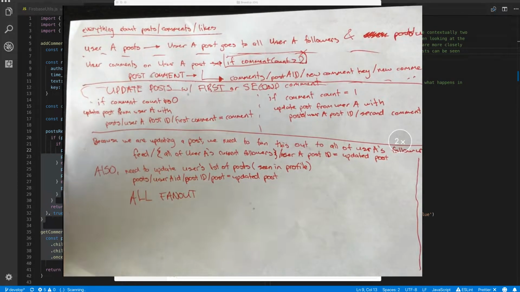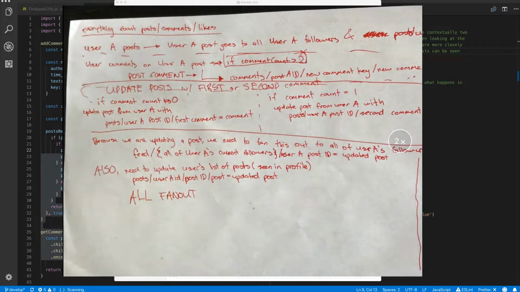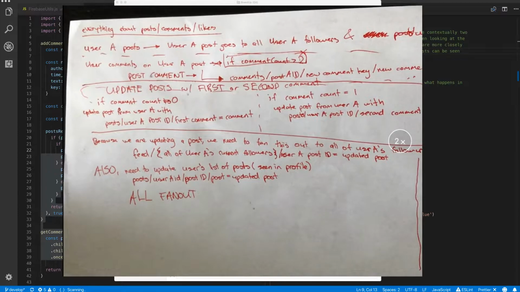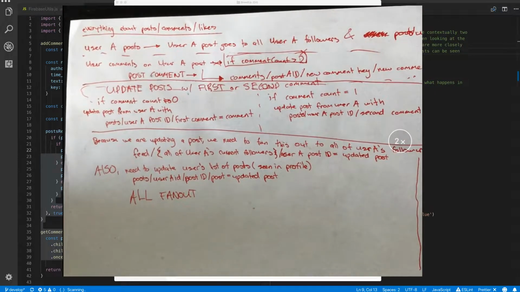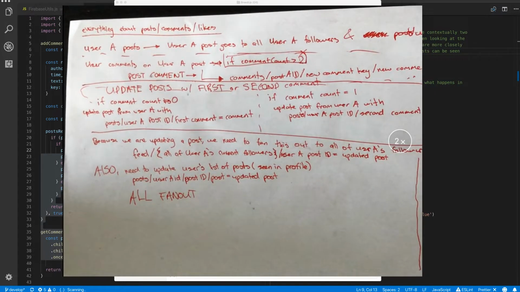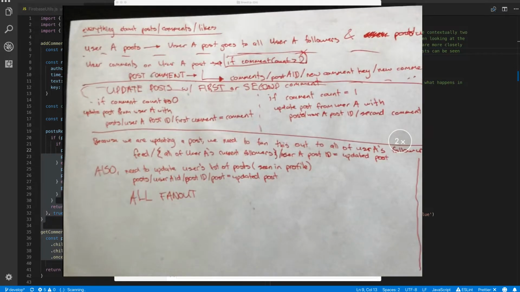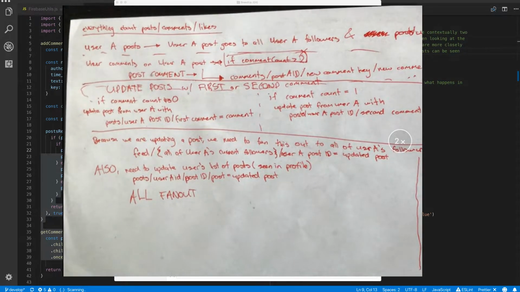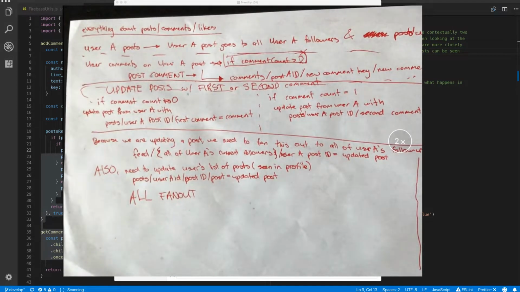This is a Firebase tutorial for a social network app. Really what I want to go over is posts, comments, likes, updating posts when comments are added. Figuring that out with NoSQL has not been fun, so I hope to shed some light on that. I'm going to try and just jump right into it. I hate it when people talk too long up front, so sorry if this is unorganized. This is just going to be my thought process.